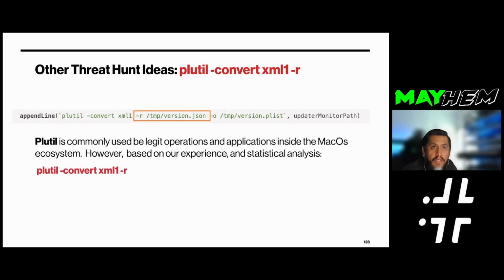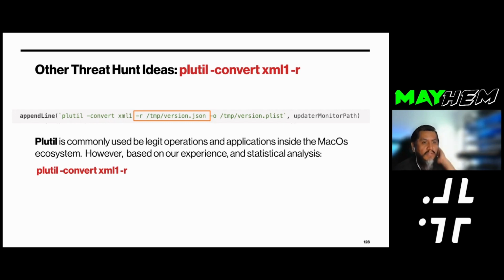That value is rare, at least in my telemetry, the telemetry I have access to. It is not very common. If you want, you can go and search for it in your telemetry, and it might help you cover other things. What the command is doing is basically trying to properly read the JSON and format it properly for the plist. But it is very unique.